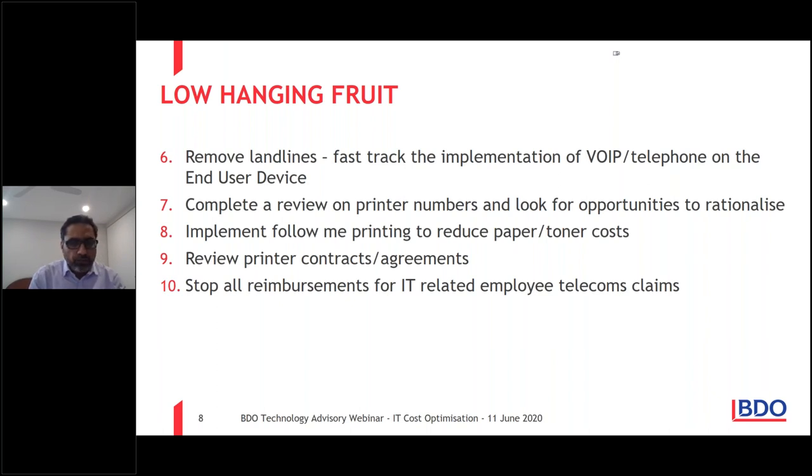So some very, very basic tips in there, but based on our experience, every time we have had a look at IT expenses line by line, had a look at what's going out of the door and asked some of these questions, they have always identified cost optimization opportunities. So with those 10 tips, I would be very keen to explore what your thoughts are.